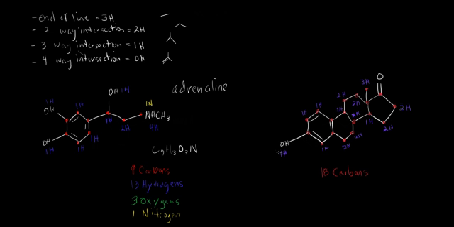All right, let's recount. 1, 2, 3, 4, 6, 7, 9, 11, 13, 15, 16, 18, 20, and 23. All right, 23 hydrogens. Let's go ahead and write that down. Why is my pen not working? Oh, that's because it's on the eraser. 23, or hydrogens rather. Did I say carbons?